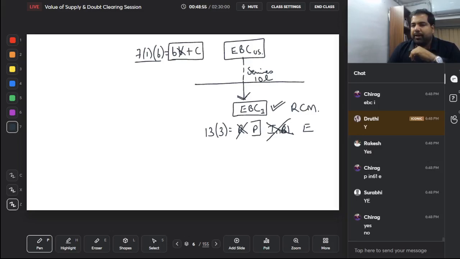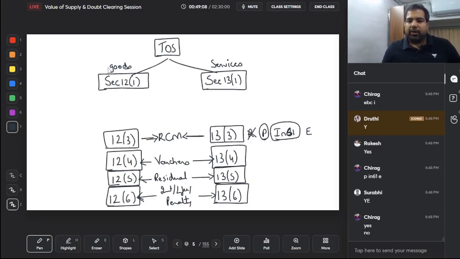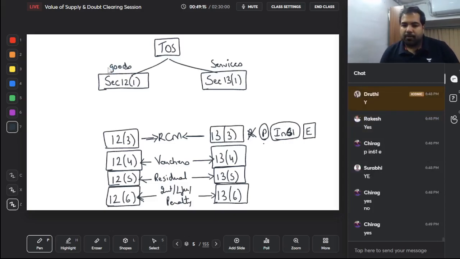So it's the payment date and the entry which was sidelined, which will now enter, payment date or entry date, whichever is earlier. So repeat, guys. Generally for 13(3), is it payment, invoice 61, and entry is sidelined? Yes. But if you are taking services from your associate enterprise or a related party, will you ignore the invoice? Yes. So it is only between payment date and entry date. Entry will suddenly become inside.